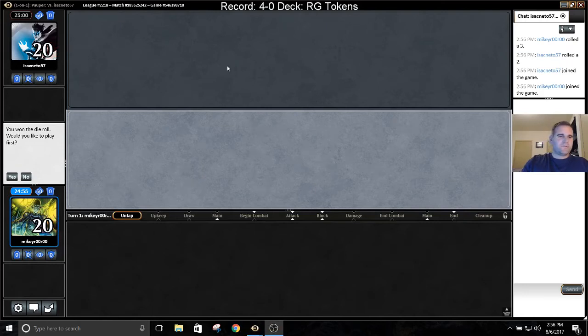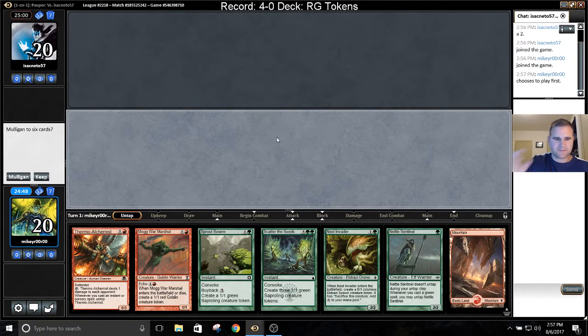Already we are for round number 5 against Isaac Neto 57. We're on the play. Yes, I'd like to play first. Oh, it's so close. This hand would be really good if basically any card in it were a green source, besides this mountain. We're gonna have to mulligan that.